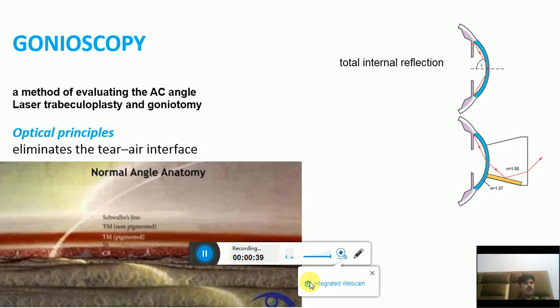There are other means of angle assessment also, such as anterior segment OCT, high frequency ultrasound biomicroscopy. They offer advantages in some aspects of angle analysis, but current clinical opinion suggests they should supplement rather than replace gonioscopic evaluation. So gonioscopy is an indispensable technique that allows the filtration angle to be examined in patients with ocular hypertension or glaucoma.